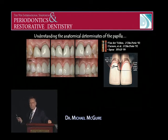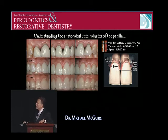That should be part of your laboratory slip as you're going to the lab, to tell them exactly where you want these contact points, because you can see how these papillas have filled in, and it only takes around 6 months or so for that to happen. And there's this, again, not rocket science, just follow the guidelines and you'll know what you can expect.